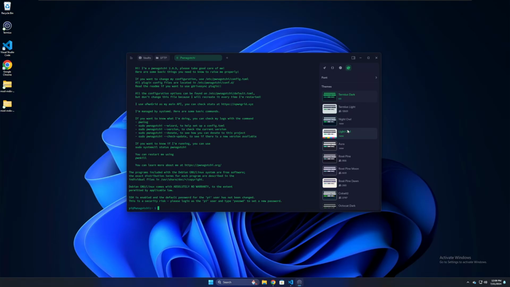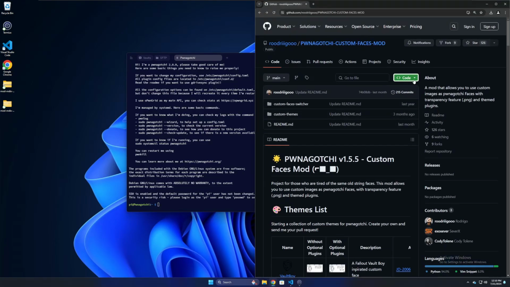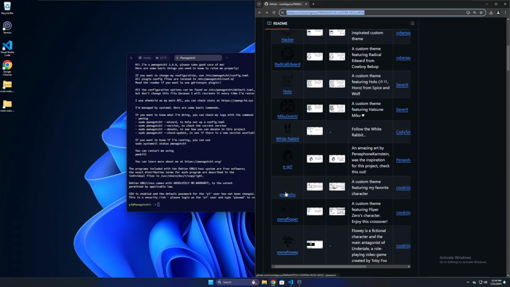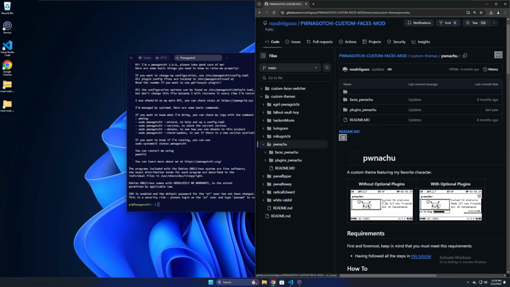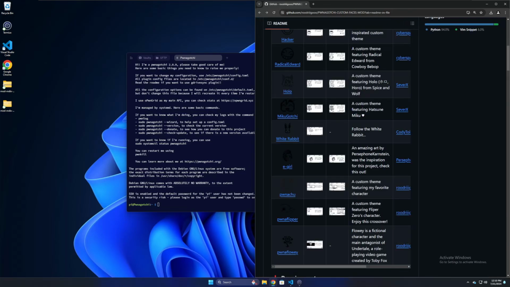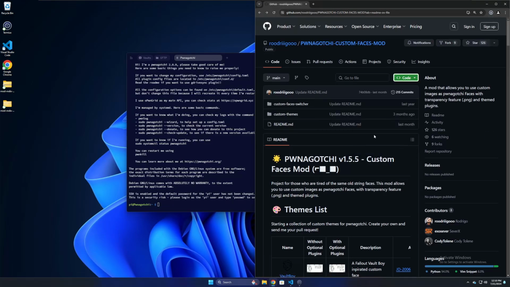I kind of hate this theme too, so I'll go ahead and switch it to another dark mode. And then you'll want to go to this GitHub repository. Again, the link will be on the website. And then just pick the face you want. In this video I'm using the Pikachu one, but you're free to use the Vault Boy one or anything that you like. This tutorial is generic enough where you can put any of these files in this folder we're about to make on the device, and it should just work.